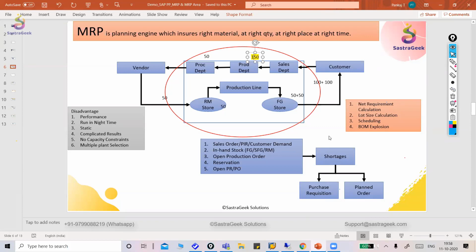Now I'll try to show you the system. For people who are very fresh in SAP and don't know about SAP, they will have some problem understanding things. But in our end-to-end session, when we start our training, we will cover all these topics in great detail, and then we will go to the system and correlate all the topics one by one. Now I'll go to the system and show you how SAP is doing this kind of planning, and what is the difference between SAP MRP and MRP Live.